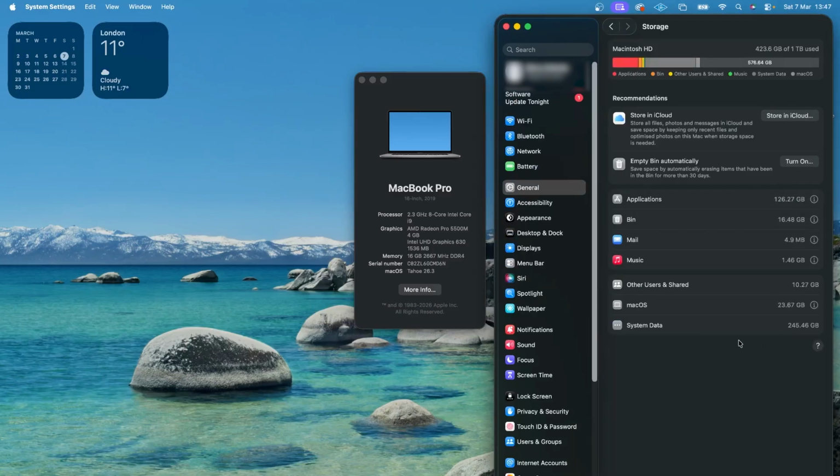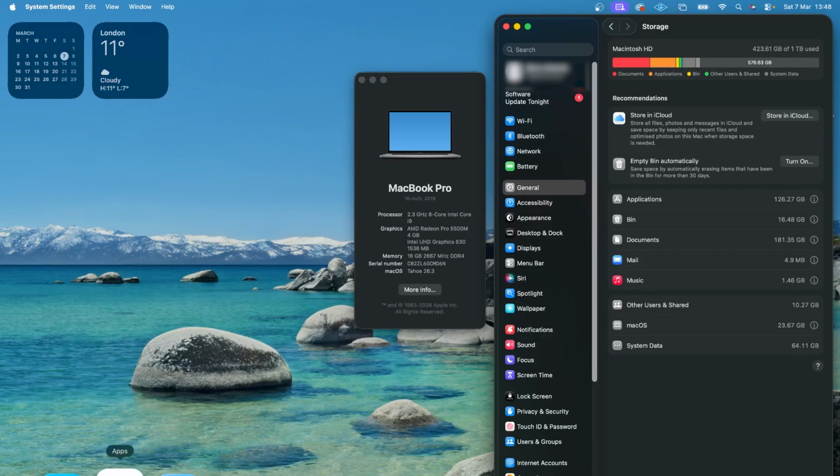Now, I did a tutorial a couple months back on how to clear your system data, so I'm going to leave the link below. As you can see now, a second ago my system data was over 245 gigabytes. It's now dropped to 64 gigabytes and it's now moved everything and introduced documents. So instead of guessing which folders are large, I'm going to scan my Mac quickly and find the biggest folders on this laptop.